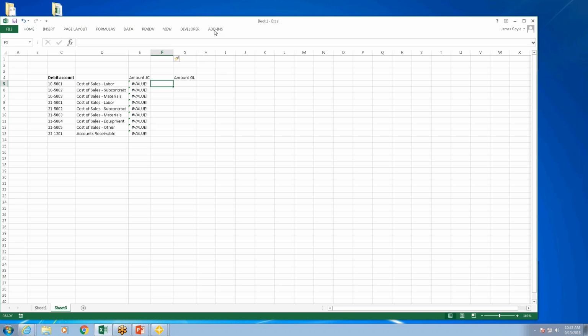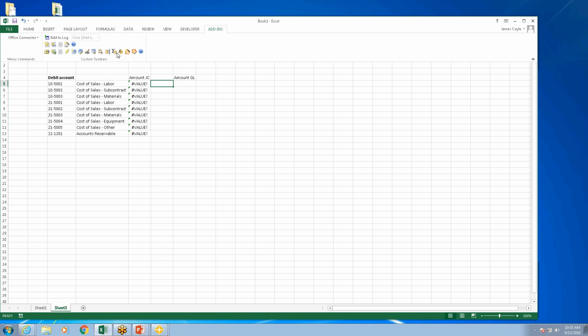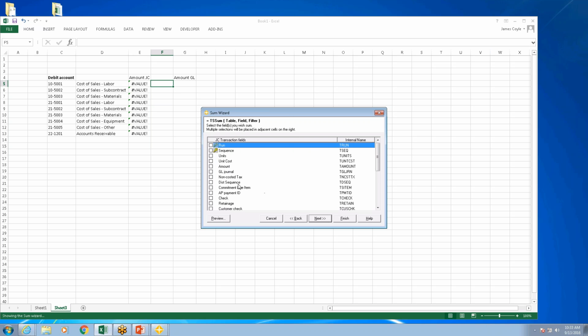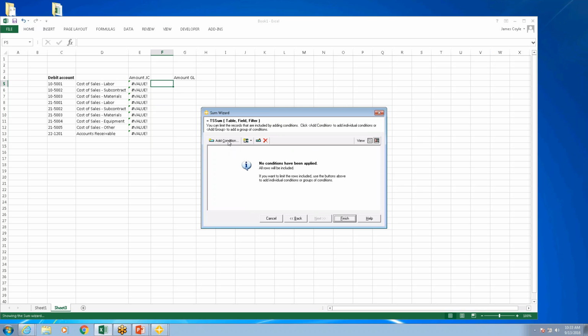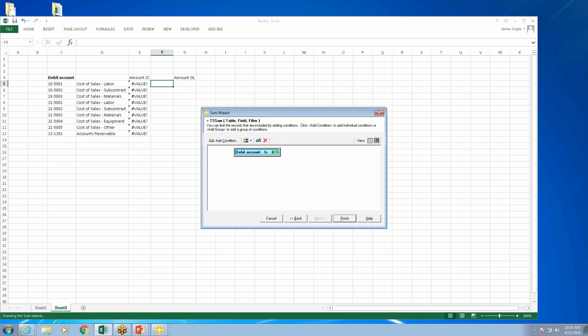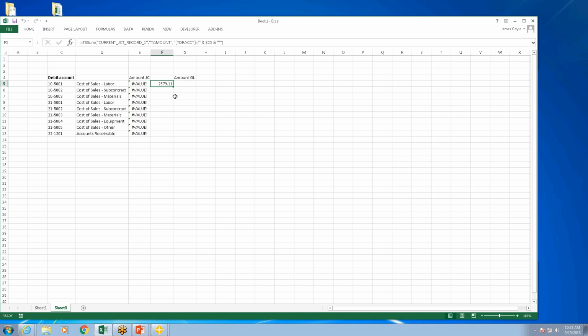Now, I might not have a history file, but I would come here and build a sum function again, but this time when I sum, I might add a condition that the debit account... I did not want to do it that way.